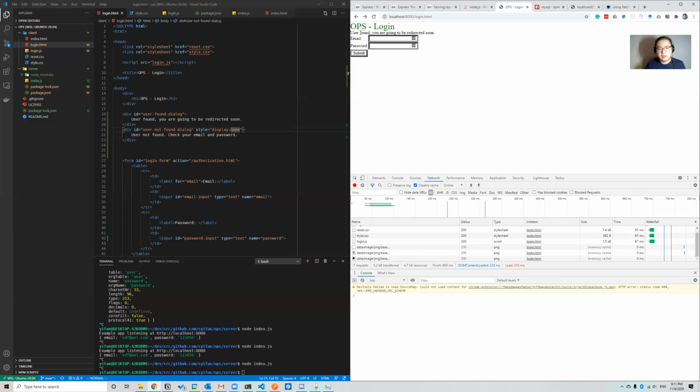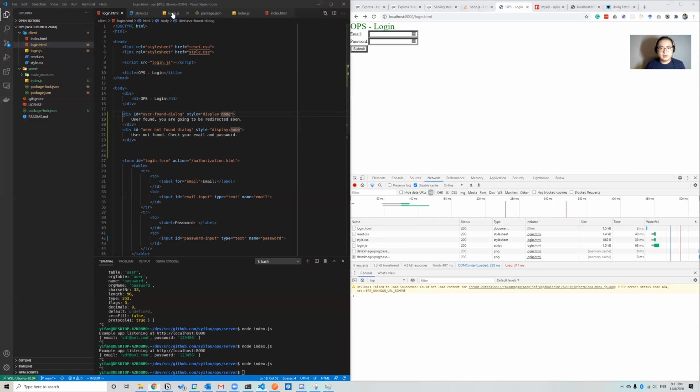Let's refresh it. Okay, it only shows user found, and we're not showing user not found, right? Let's also hide it. Style display equals none, right? You can definitely use class to control it. I just want to make it simple. So it's not there.